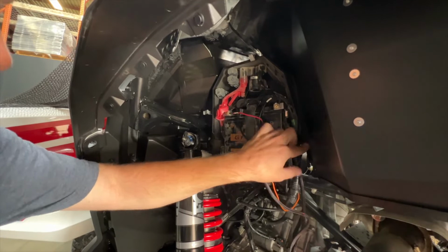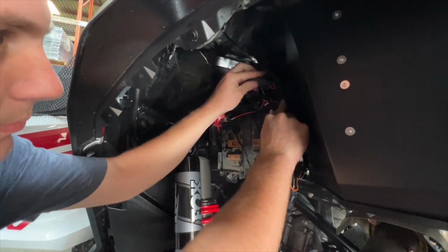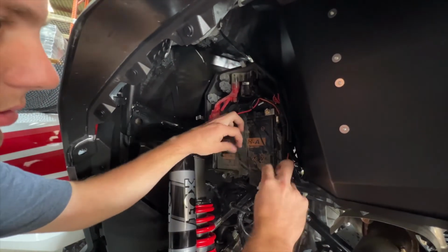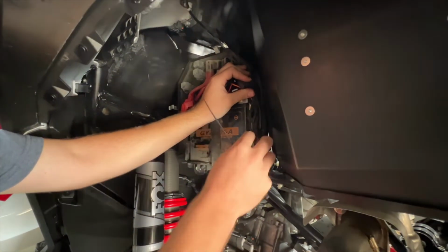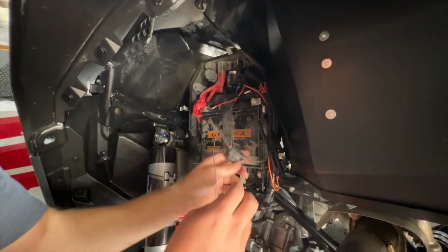I'm going to route these out of the battery box just like the factory wiring comes out. We're going to push our relay block for our helmet separator up in there as well, and then move the fuse for this, and use a couple zip ties to make sure everything's snug and in place, and then I'll go ahead and get the cover right back on.